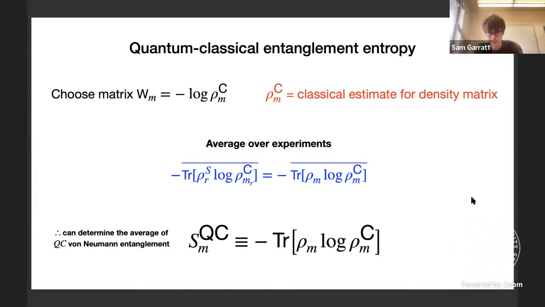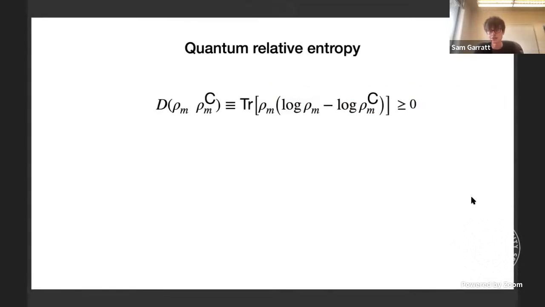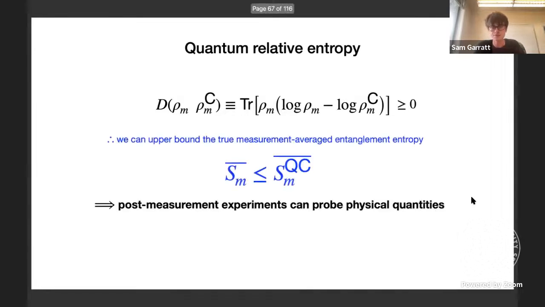Now, this is just another quantum classical cross correlation I can construct, but why is this one particularly interesting? It's interesting because it's a contribution to the quantum relative entropy, or quantum KL divergence. Again, there's a vertical line missing here, I'm not sure why. But the quantum relative entropy, which is defined here, is always greater than or equal to 0, just from the way it's constructed. This means we can move one of these terms over to the other side of the inequality and see that this object, SQCM averaged, which we do have access to in experiment, is an upper bound on the true averaged entanglement entropy.